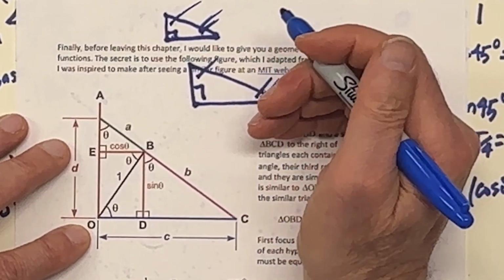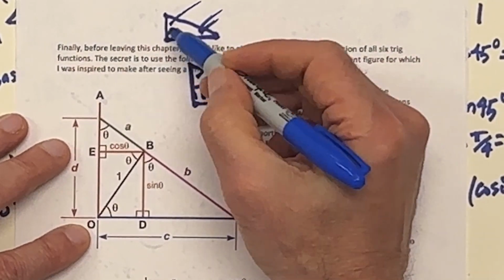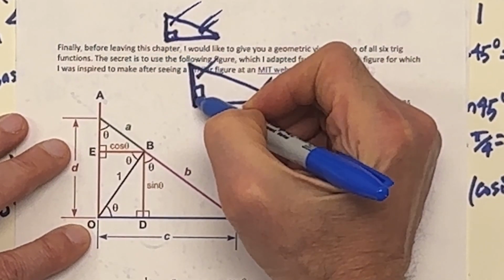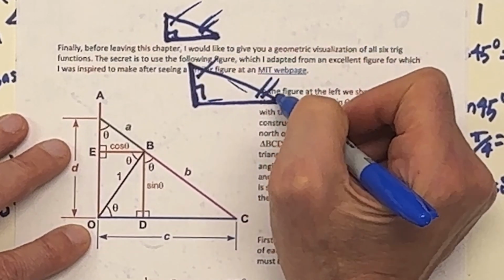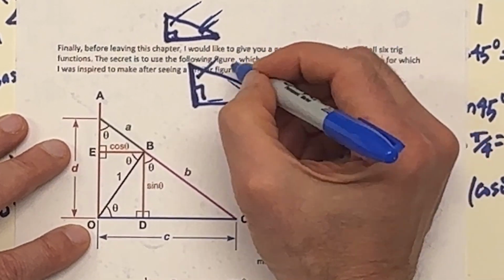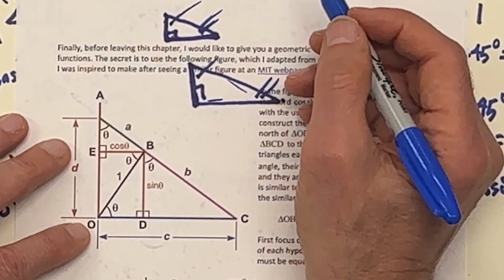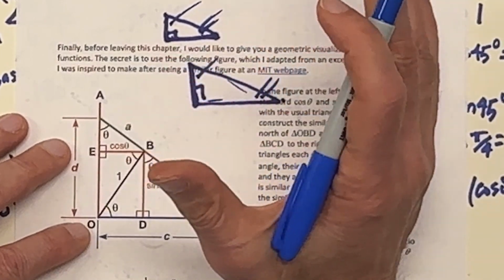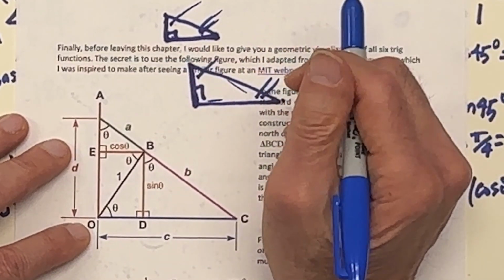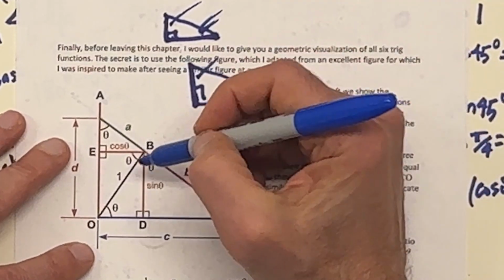But they're similar, which means that to get this one, if I double this side, I need to double this side to get that one, and double that one to get that one. It's like a scale factor. You can multiply all the sides of a triangle by a half or a fourth and keep the angles the same, and you get a little miniature triangle, the same shape, the same angles, just different lengths. So that's what we did here.